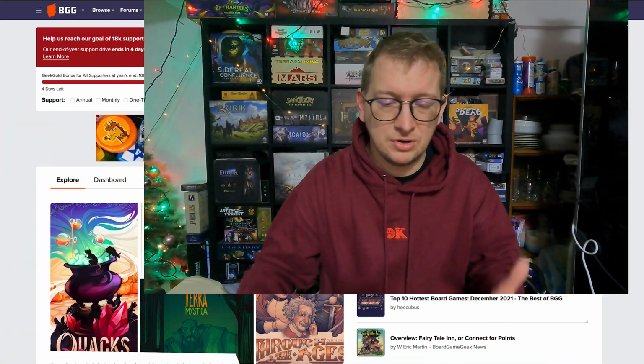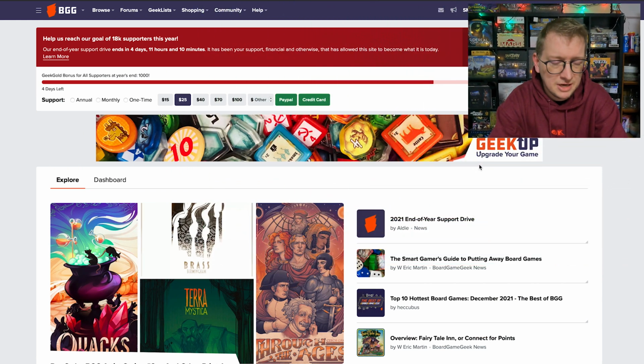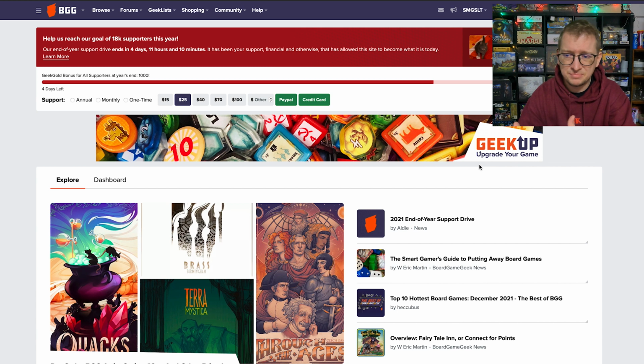As you can see, I already have Board Game Geek ready. I could actually take out the boxes, but it is now almost 3 a.m. at night, so I don't want to make too much noise. So I'm not going to do the whole box thing and open it. I'll just use my good friend BGG.